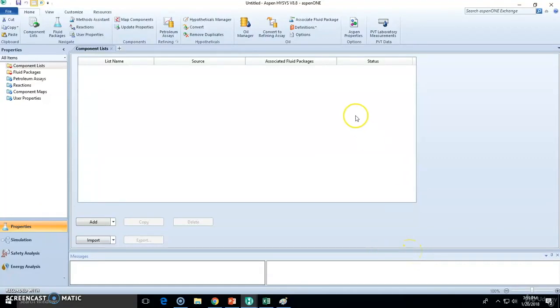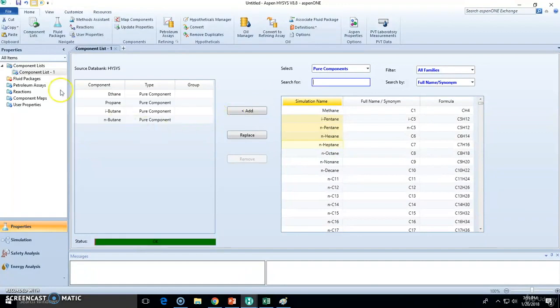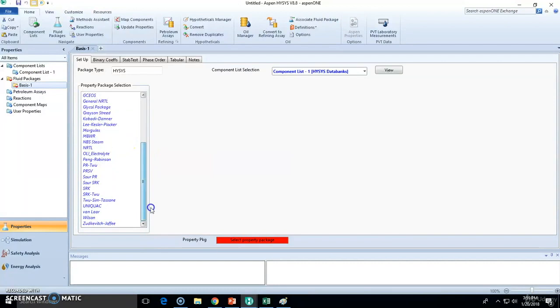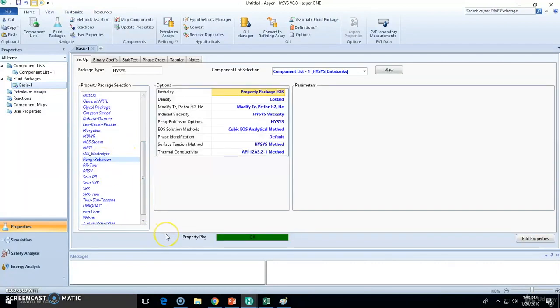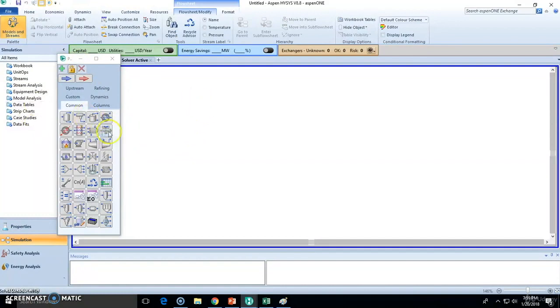So perfect, we start the simulation. We need to set up our universe. We gotta add all our components. In this specific case, we know they are the light alkanes, which is ethane, propane, isobutane, and n-butane. So select them, add them. All components have been added. Now, since no package has been stated, try to use Peng Robinson, which suits the alkanes very well.